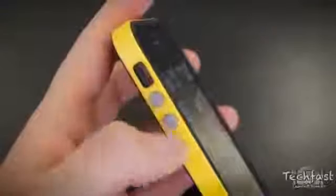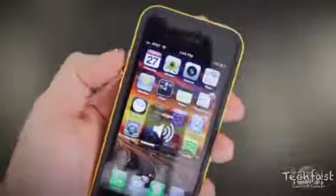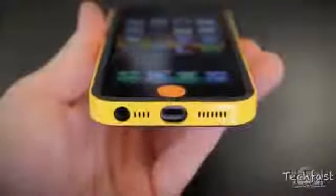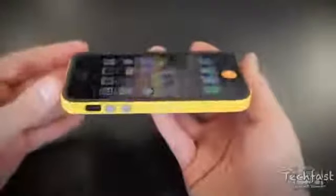Overall it's a solid case, and in terms of uniqueness I would get tons of questions when bringing this out in public — people asking 'what is that?' because you can't find it in Best Buy or anything. Now if you're not a fan of bumper style cases in general you're probably going to want to look elsewhere. I'll have a few different links to my favorite case options down below, but if you do like the idea of a bumper style case and like how this looks, I can definitely recommend checking it out.